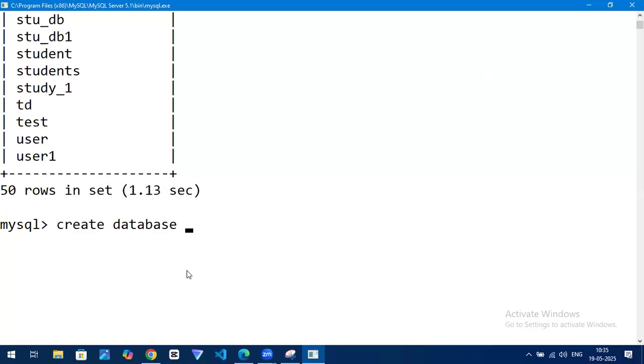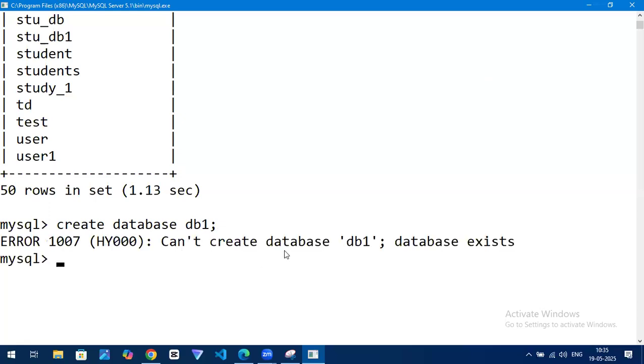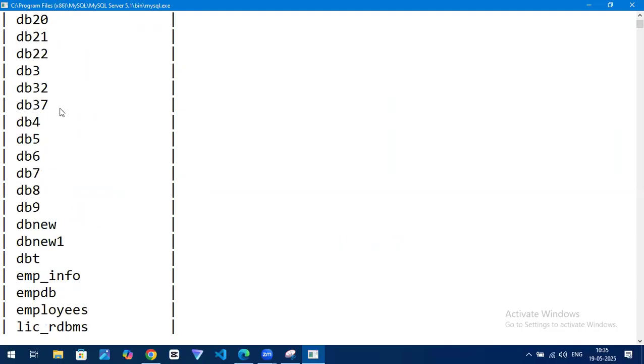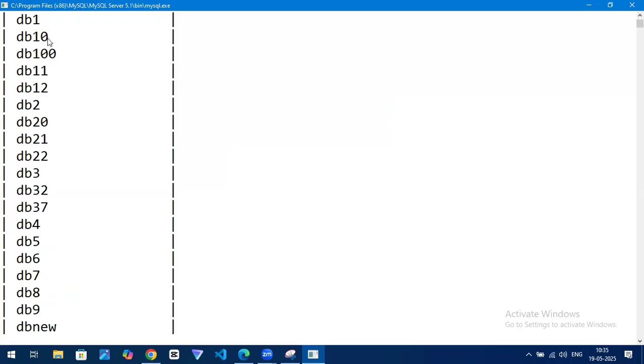If I specify any name which is there in the system, for example DB1, which is already there, it will show you an error that it can't create the database DB1 because the database already exists. We have databases up to 9, 10 is also there, up to 12 is there. So we can start at 20. 20 is already there. 30 I can start, or 40 I can start.